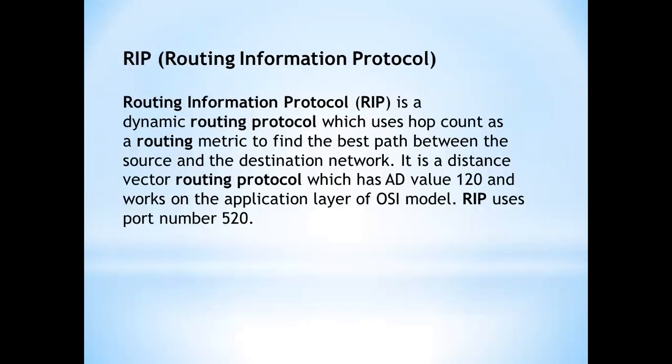Next is RIP, Routing Information Protocol. RIP is used for updating the routing table. The routing updates are exchanged between the neighboring routers every 30 seconds with the help of RIP response messages. These messages are also known as RIP advertisements. These messages are sent by the router or the host. They contain a list of multiple destinations within an autonomous system, that is AS.